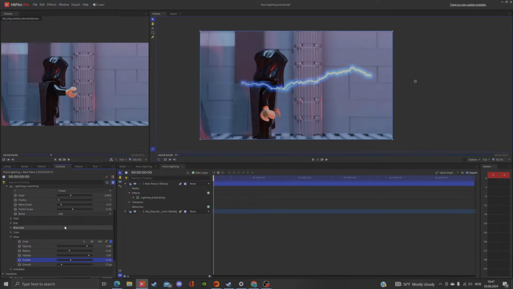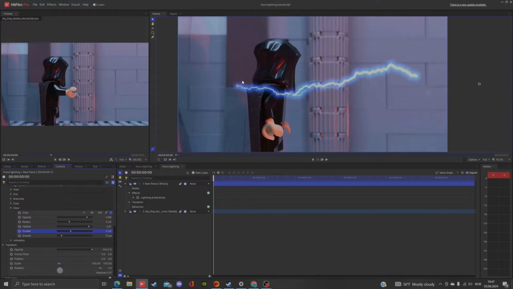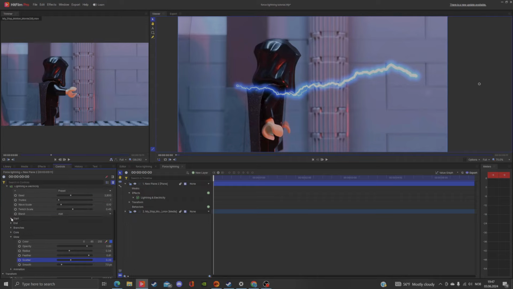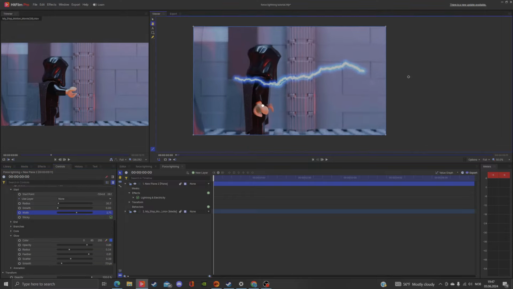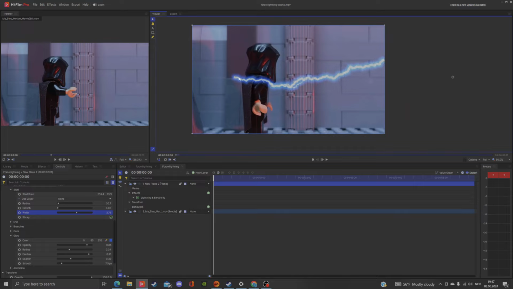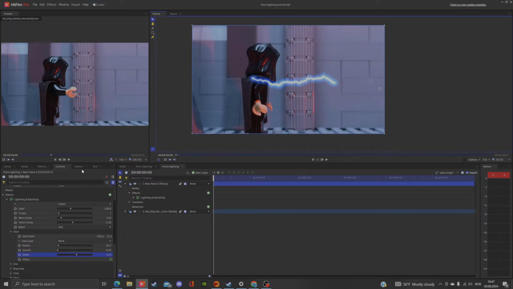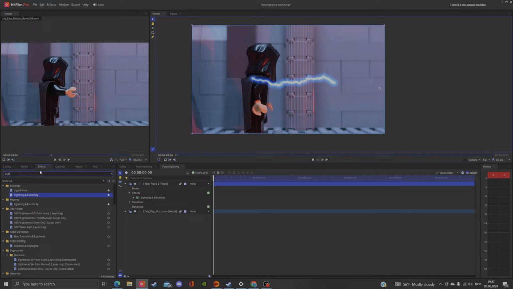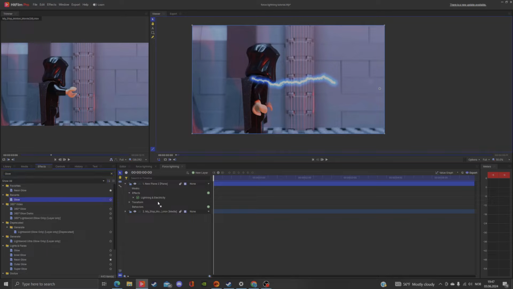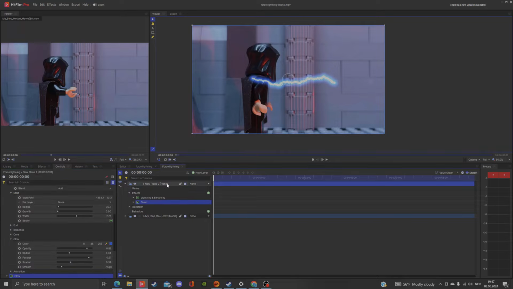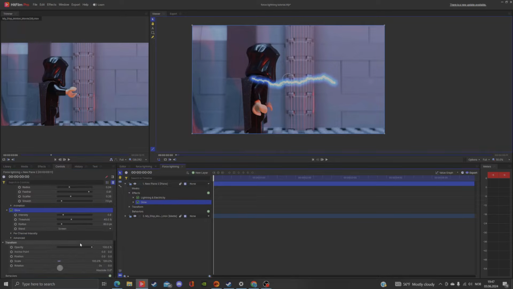And now I want to make the lightning effect a little bit thicker, especially in this part. So I'm just going to go to start, and go to width and put it up to max, or somewhere around max like this. That looks a lot better. And then what you also can do to give it even more glow is to just go to effects and search glow. And then you just want to drag it over to the new plane. And as you can see, it's way more glowy.